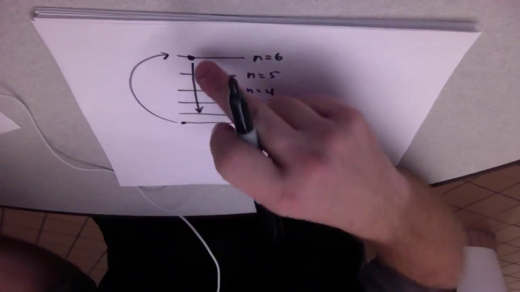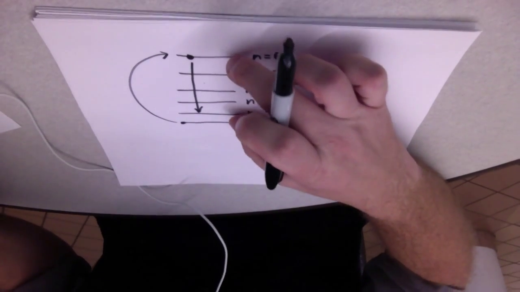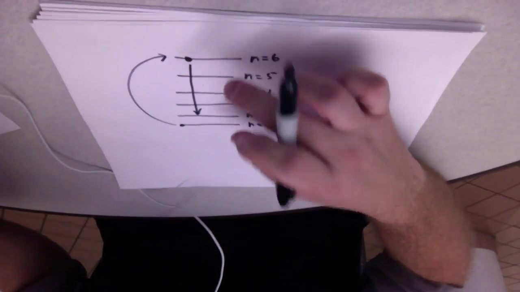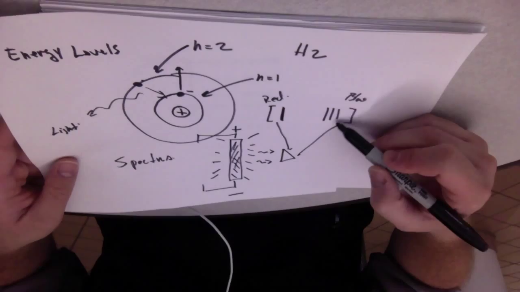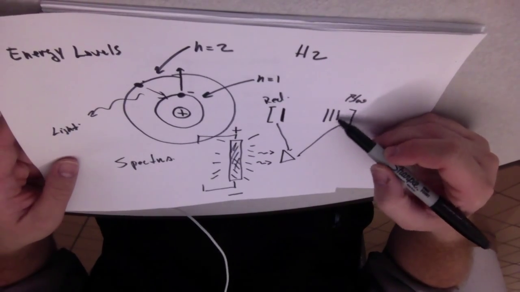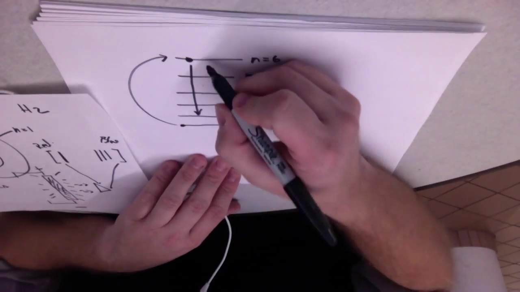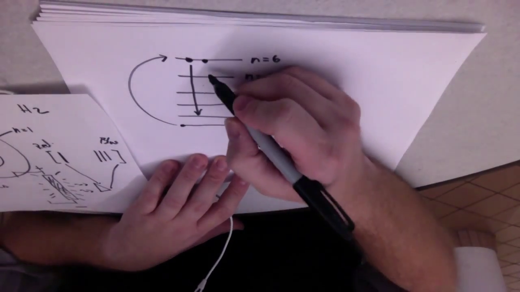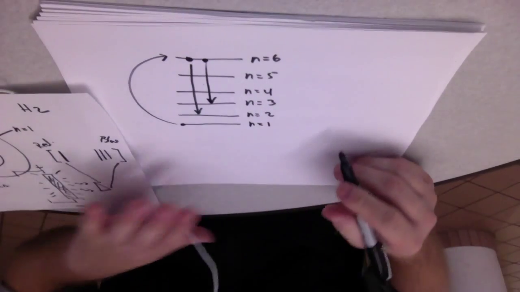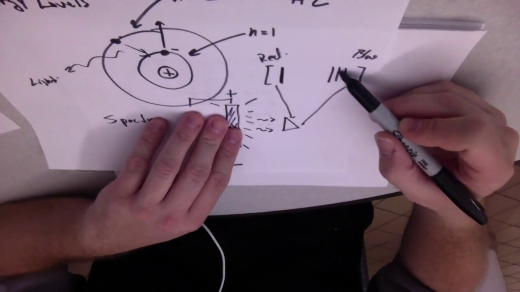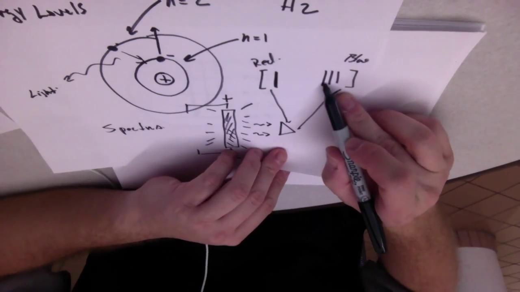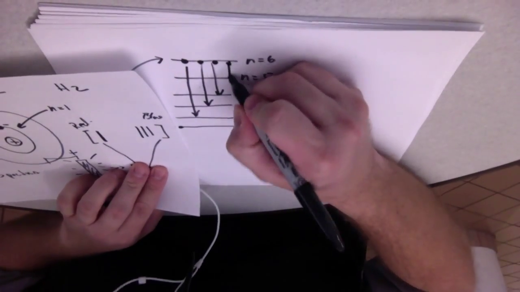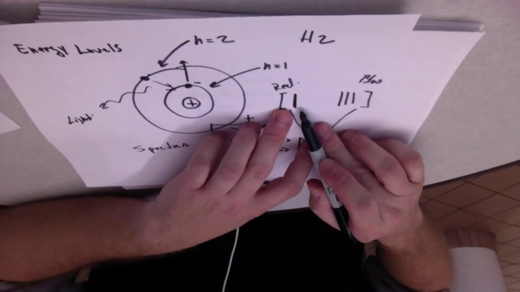And that jump, that quantum leap, if you will, from 6 down to 2, the exact amount of energy that this electron has to give off in the form of light, just happens to correspond with a small wavelength line of light here. If I had an electron that went from 6 down to 3, that would be the energy for this here. And then from 6 to 4, that would be enough energy to make this line here. And then from 6 to 5 gives us the red light.